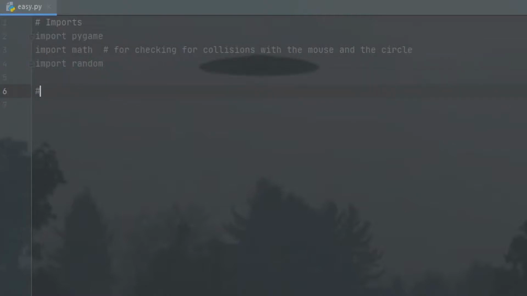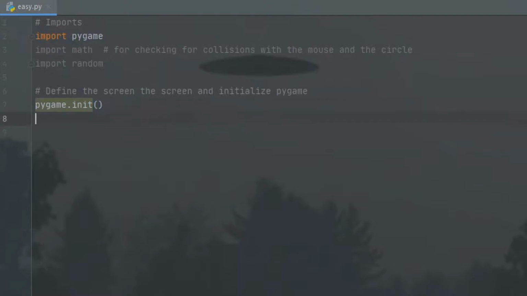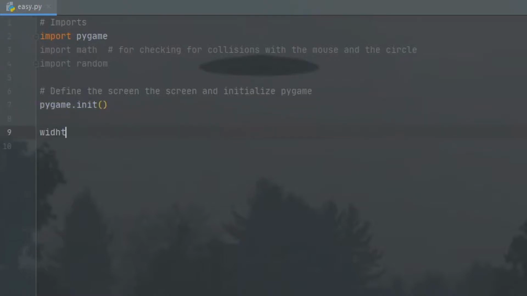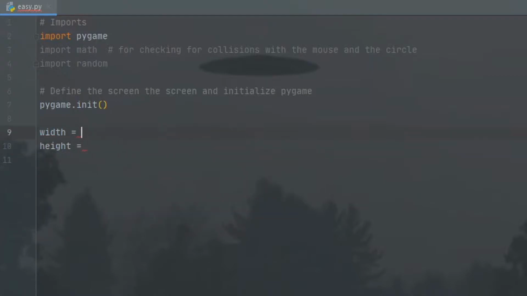Okay, next we have to define the screen and initialize height. So pygame.init, and then we'll set width and height equal to whatever you want.